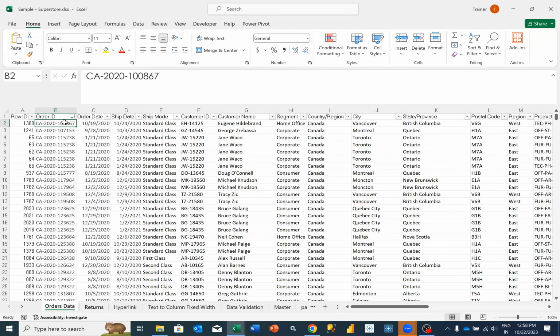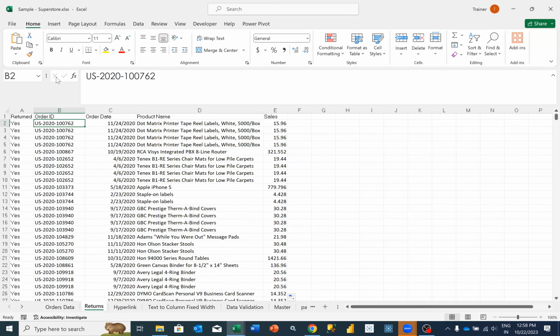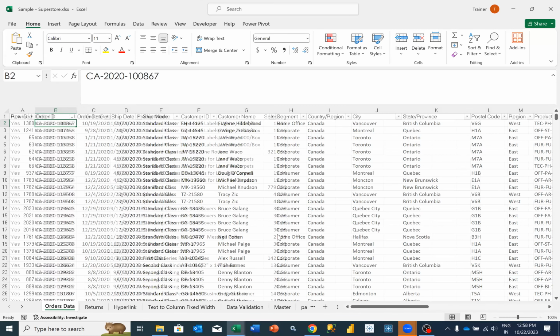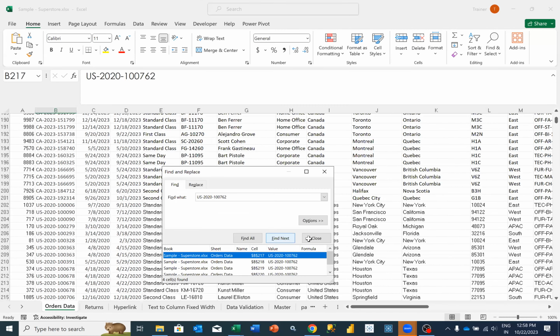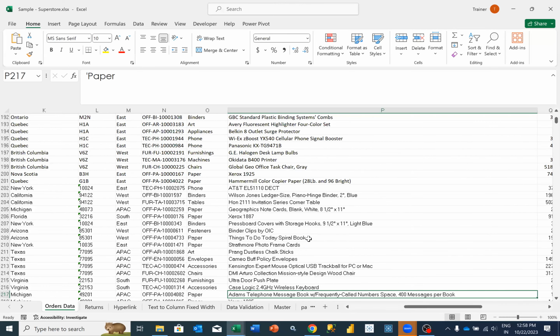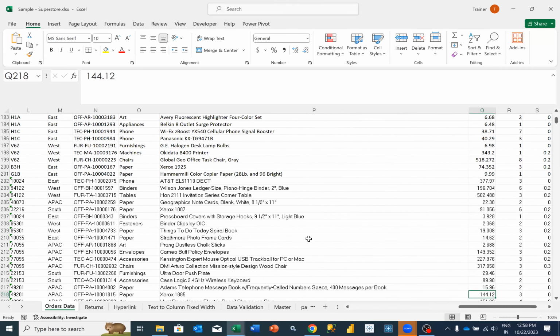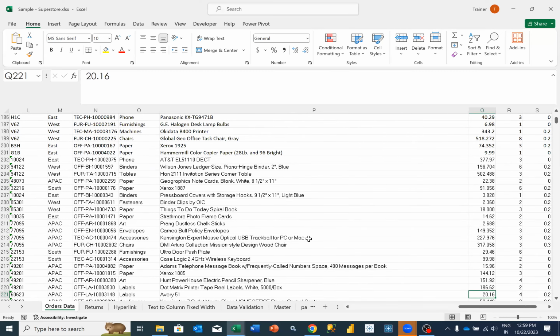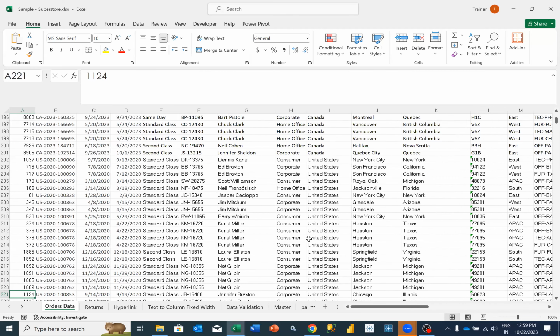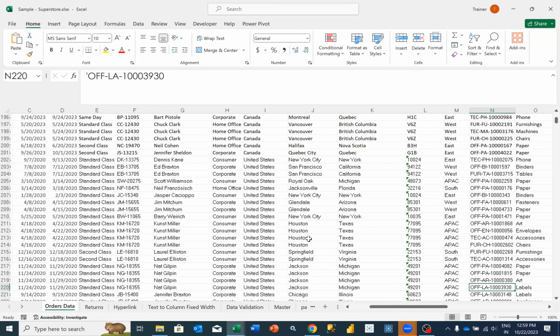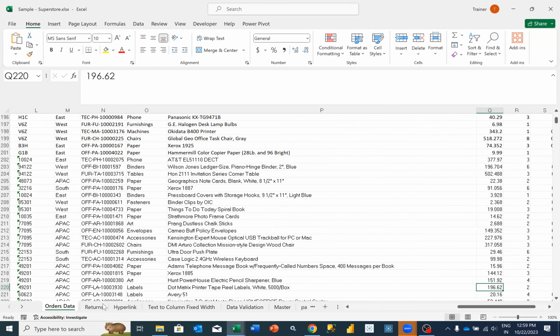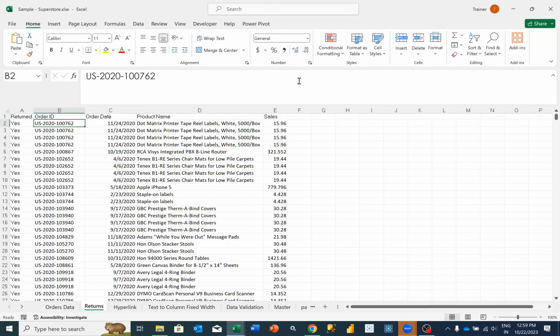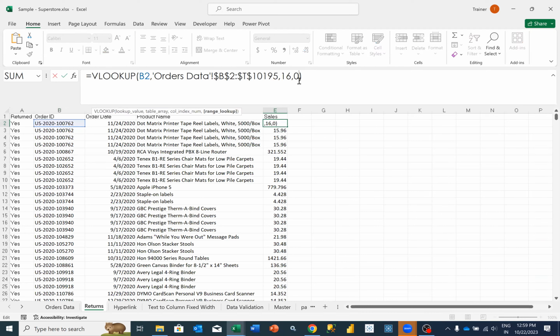Can you search that order and verify what is there in the order sheet? There are duplicate orders, no? 100762.